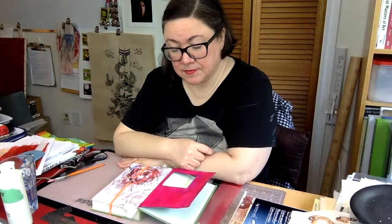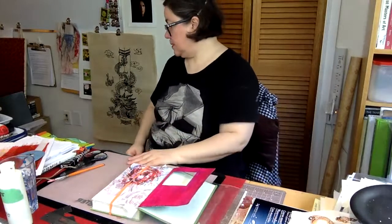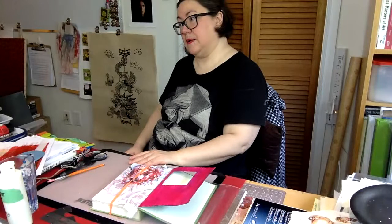Lillian says, I did one of those windows so I could insert an old key. The challenge I had was that the book no longer wanted to sit well. It sort of slanted to the side. Yeah, it will slant.